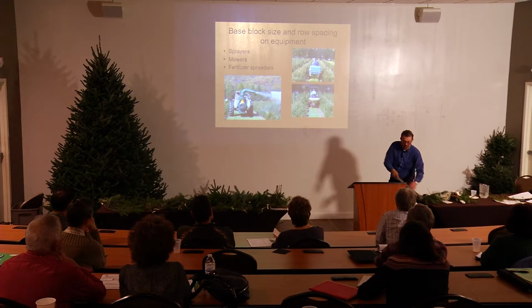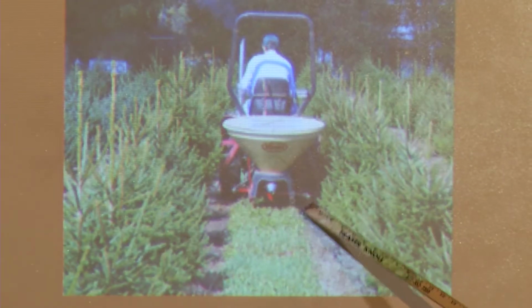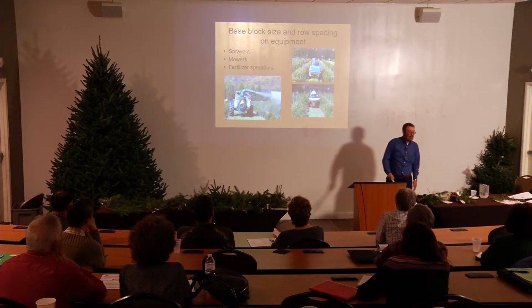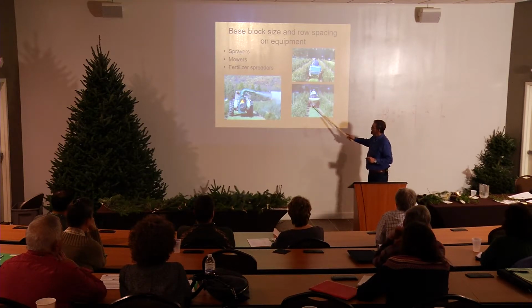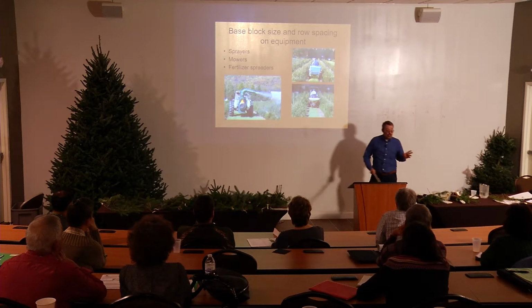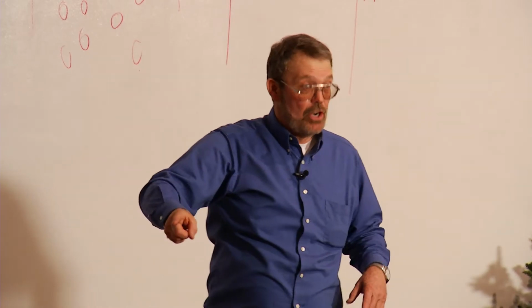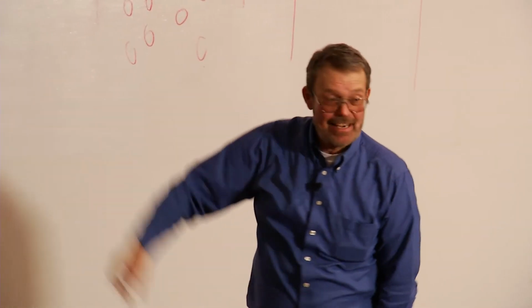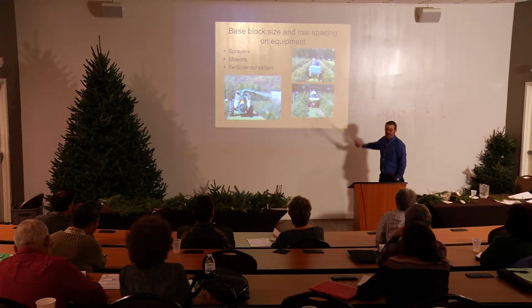You can actually see the fertilizer coming out of this. You see the fertilizer right there? It's shooting off to one side, and then it'll shoot off to the other side, and it doesn't put anything in the middle. It's a separate snout. Two bolts hold that snout on there. You can put a broadcast snout on it, which broadcasts everywhere, if you wanted to broadcast over a whole field, and that's the banding snout. It puts fertilizer here and here, but not in the middle.